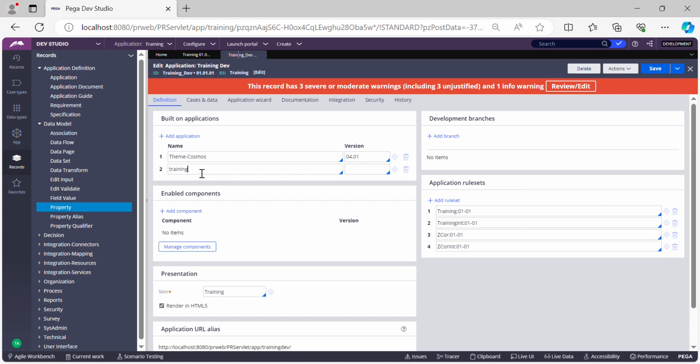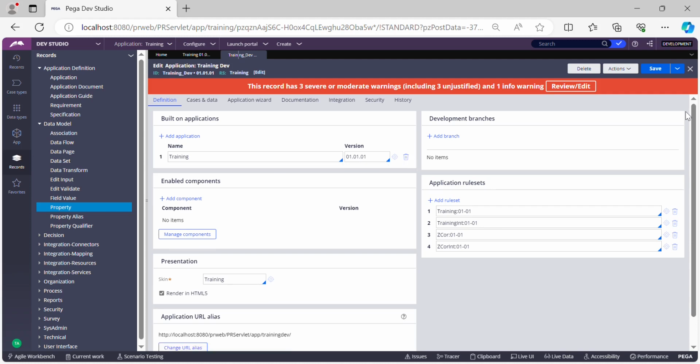Let us add our original application, the training application, as the built on application for this dev application. And I will just remove the theme Cosmos because this application is anyways built on top of theme Cosmos, so we don't need that now. Okay, so if you see now, the training_dev application is built on top of the training application, and the training application is our main application.